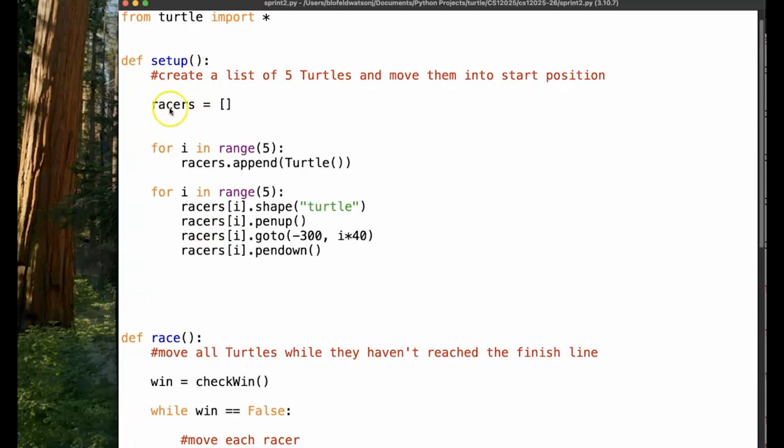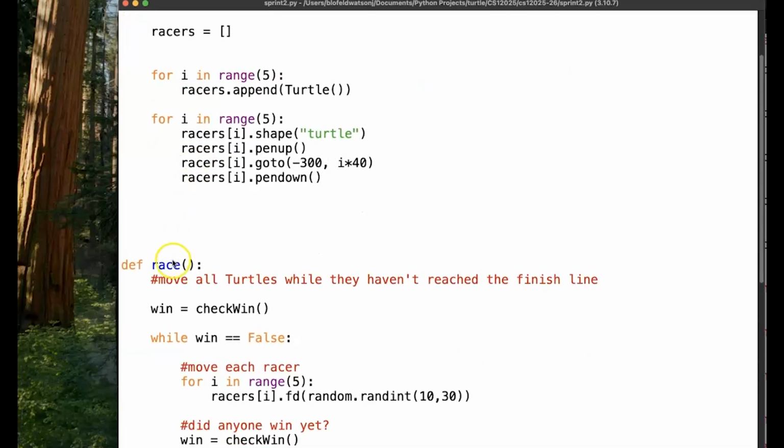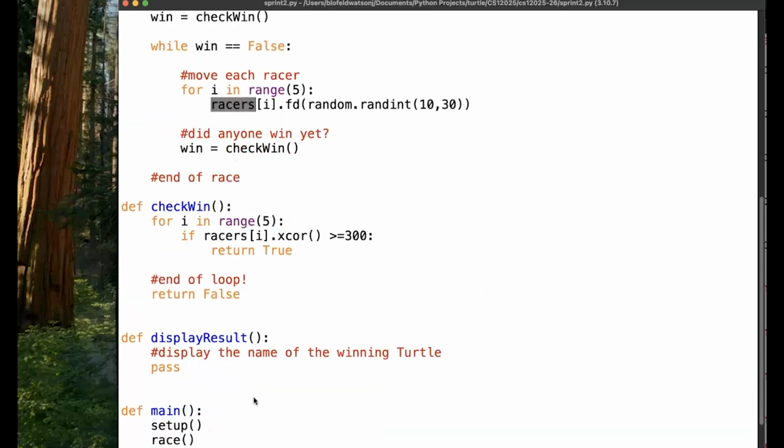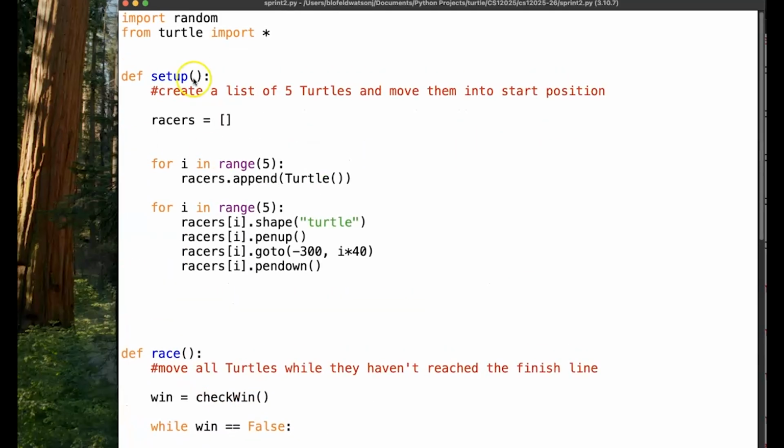Oh, I declared this variable in the setup function. It's a local variable. But some other functions, the race function, for example, wants to use it, and the checkWin function wants to use it. It needs to be global.